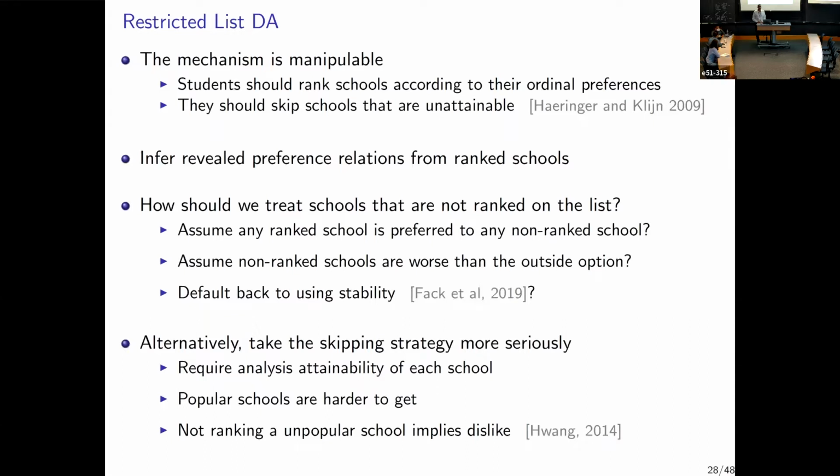So the reason is that, yeah, this school, I like it, but I'm not going to get in, very low probability I get in. And if I rank it, even though I know I'm not going to get in, I can't rank the K plus first school that I like, not so much, but I can rank it because the mechanism doesn't allow me to do it. So I may prefer to say, okay, I'm not going to rank this very, very competitive school so that I can rank at the bottom of my list the next school that I think I have a higher chance of getting. Okay. Just a question.